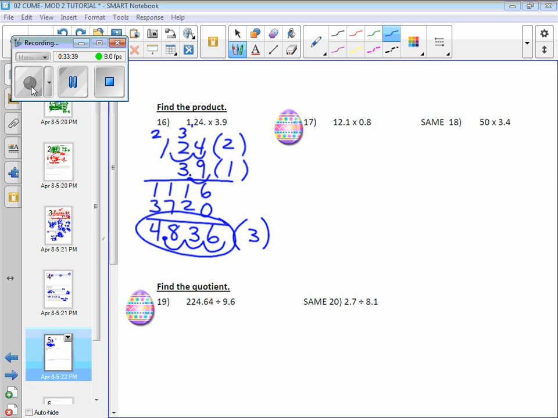And number 17 is an Easter egg for you. So you just need to follow exactly the way I do it here, because this is the same exact question as it is on yours. Once again, 3 digits compared to 2 digits. I'm going to put 12.1 on top, 0.8 at the bottom, but I'm actually going to drop the 0 because it's an insignificant figure. I don't need it. I'm just going to make it 0.8. And once again, the decimals don't have to line up, but sometimes they naturally do. That's okay.